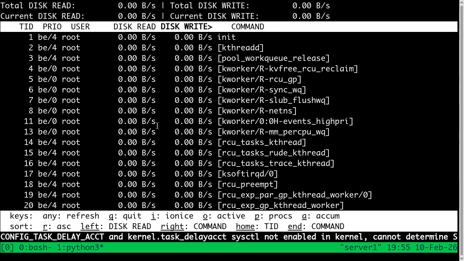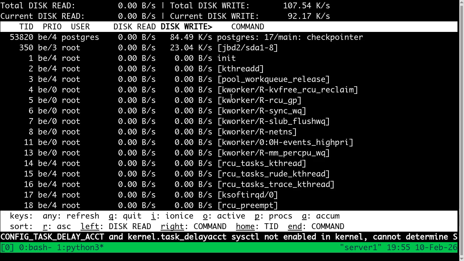Yes, it shows the communication with the disk of different processes, and maybe the processes that are making the most read and write operations are being shown at the top. Read and write with respect to the disk.